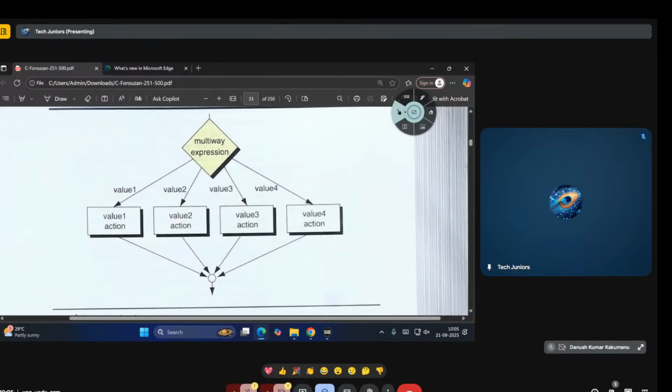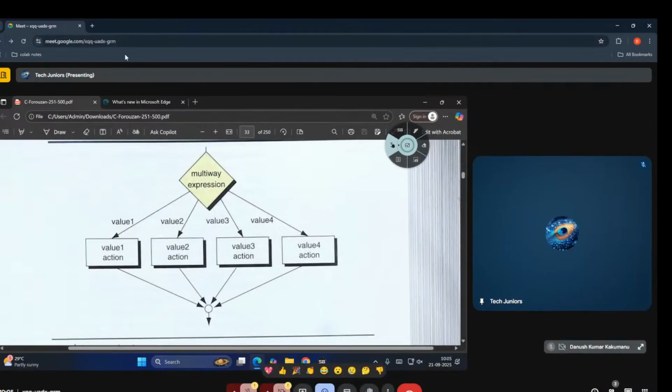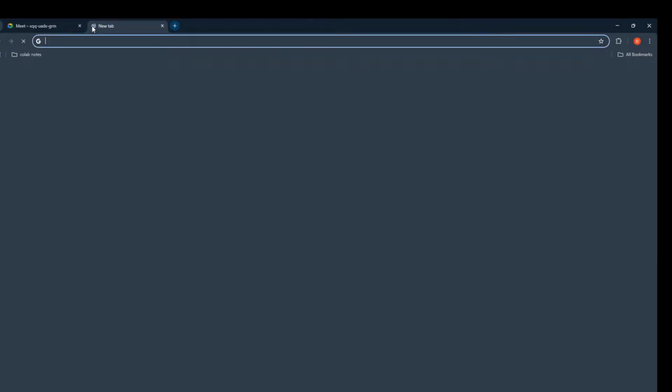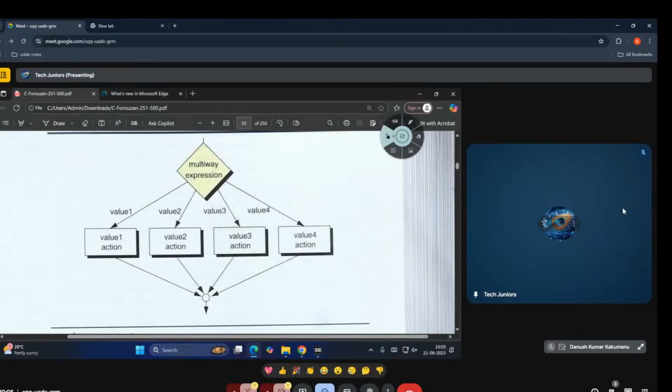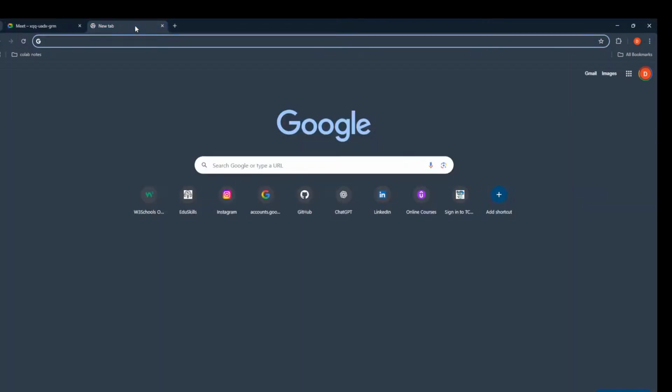Okay, this is the idea. Multi-way selection: action, action, action. So many actions are there. Out of many actions, only one action is to be selected for execution. That means if you give value 1, this action will be executed.